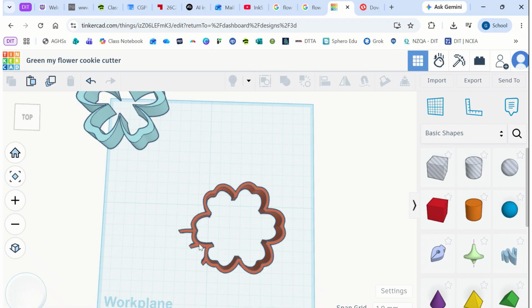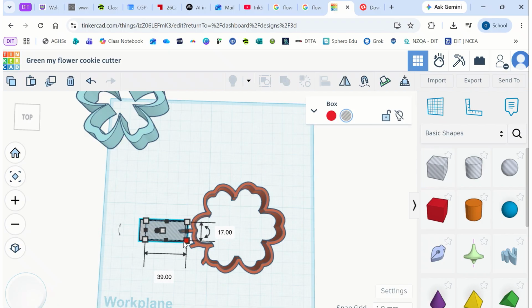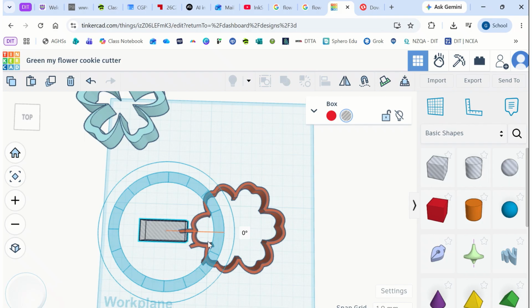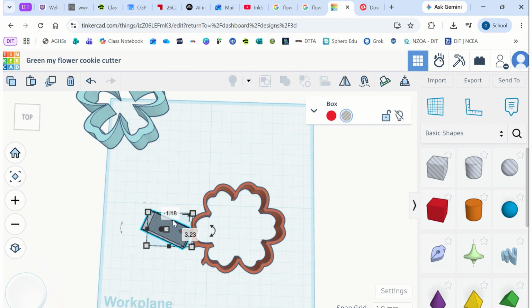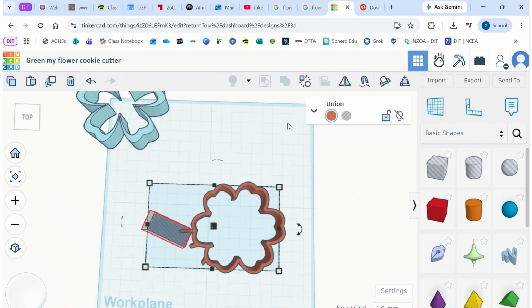And it's cool because the sides look like they would be about 2 millimeters thick, which would be nice and sharp for a cookie. And I should stop playing and stop this video and let you go to it. So yeah, it's starting to take shape.